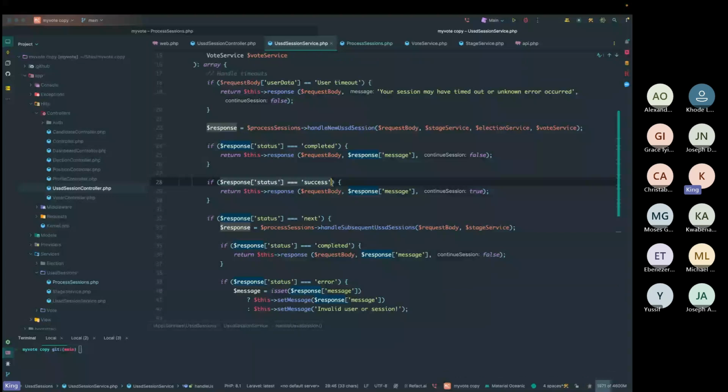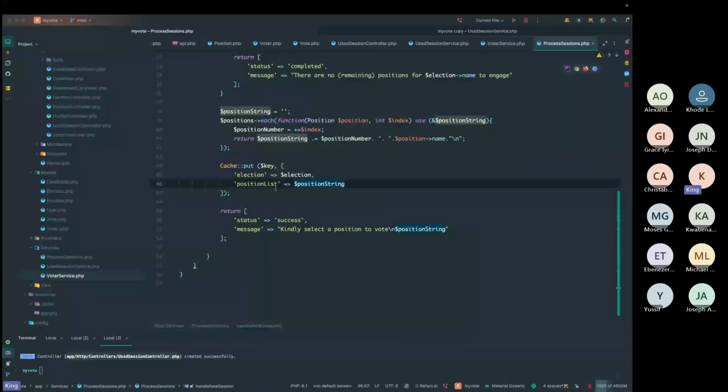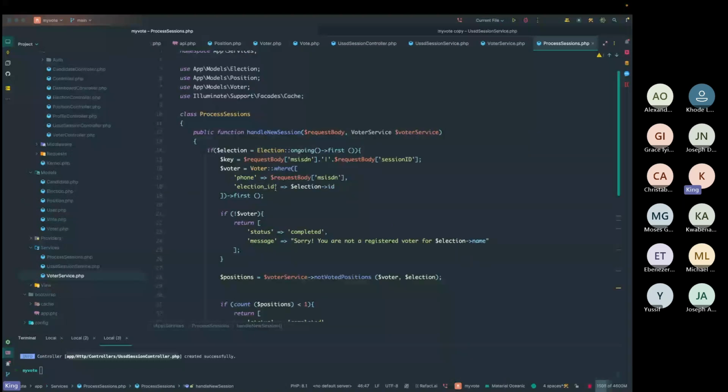Now, the next prompt, which is possibly the list of candidates or the list of positions, the person is going to select either one or two or three, and it's going to be a number, right? Which we should still account for.